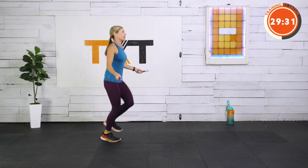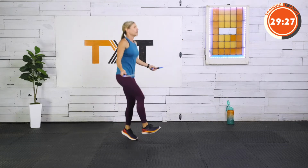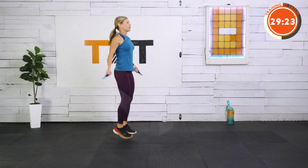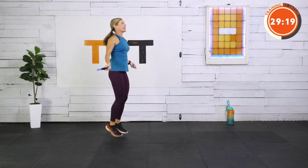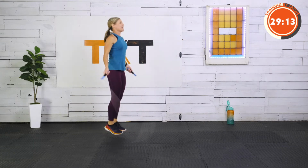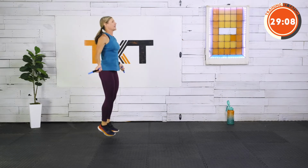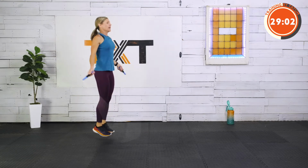If you're ghost roping, I want those shoulders and arms with a slight rotation, okay? Just like you would if you had the rope. 1 minute. There you go. Come on. Woo! All right, pick up your feet. Pick up those feet. It only works if you pick them up. Jump, get up there. Good work. 45 second countdown.